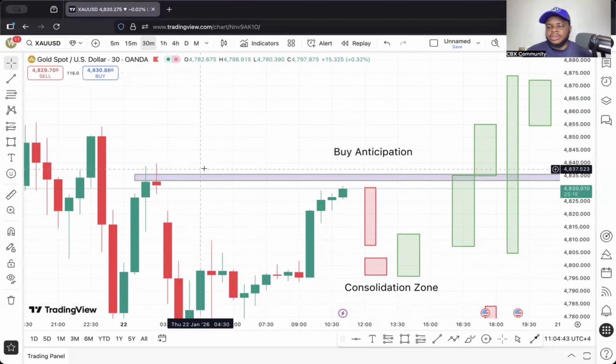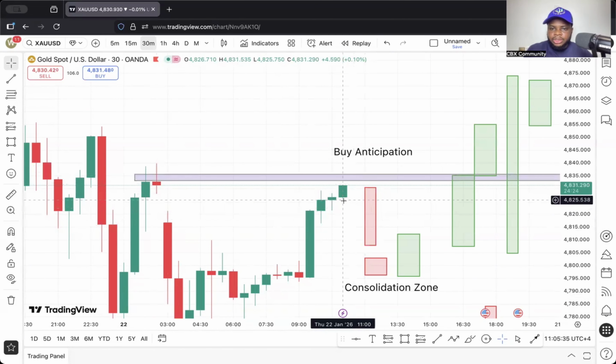So if this candle continues to go up to break the high of this rejection bearish candle over here, the moment you open a position, make sure that you set your stop loss according to your trading plan. Don't go and set your stop loss at 140 pips. Don't do that, because if the candle breaks the high of this bearish candle over here, I don't see any reason why the candle should also decide to come back to this wick over here.